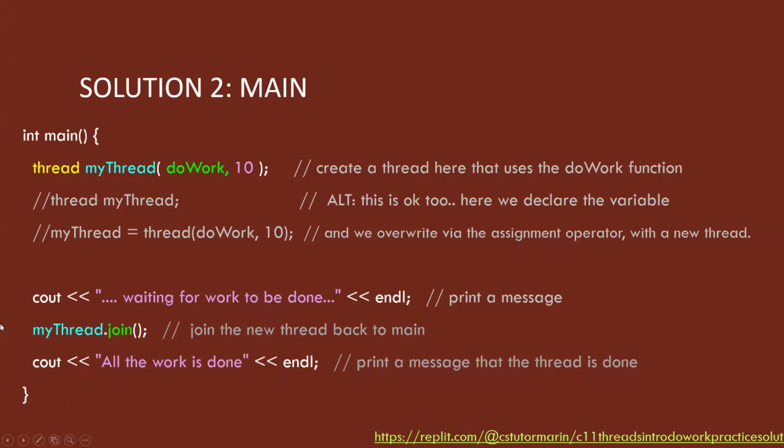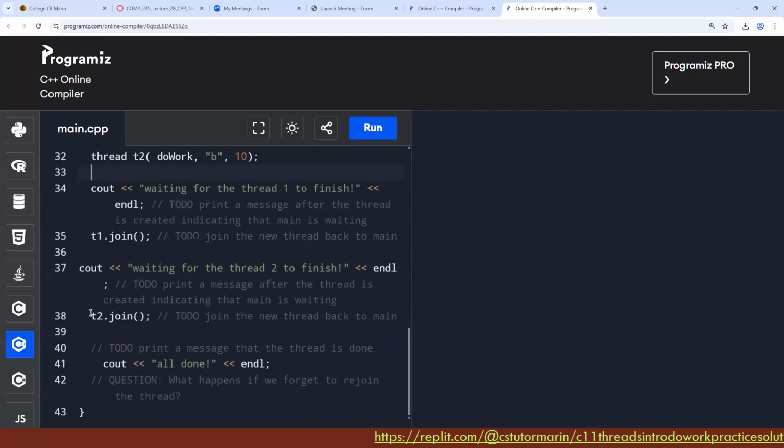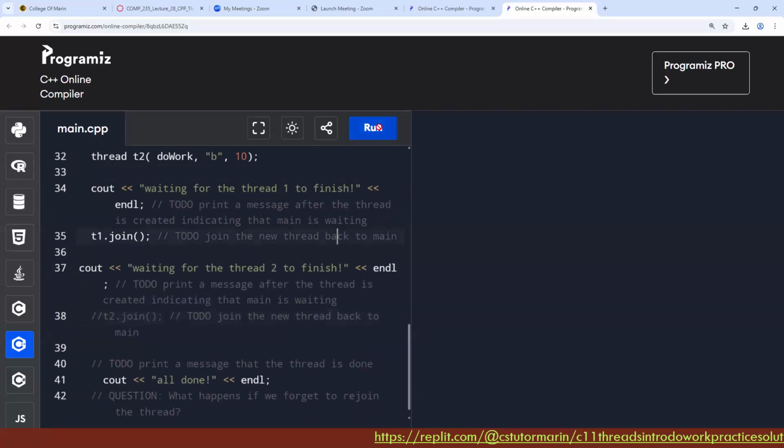The key thing is we've got to rejoin for every thread. If we forget to do that, of course, we have some problems, right? We're going to crash essentially, right? If we don't rejoin. Just so you're familiar what that crash looks like, I'll just leave one of them out here. Okay. So it looks like we didn't even get to the running of it actually.